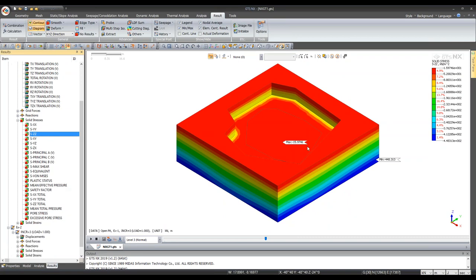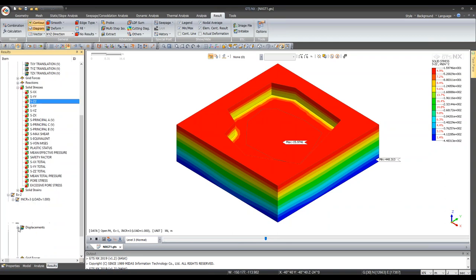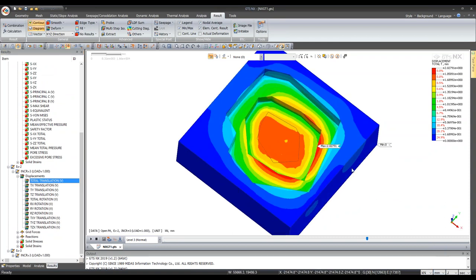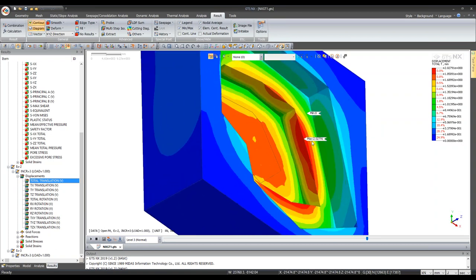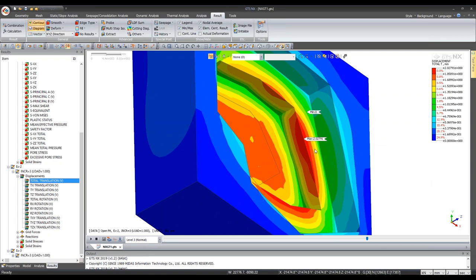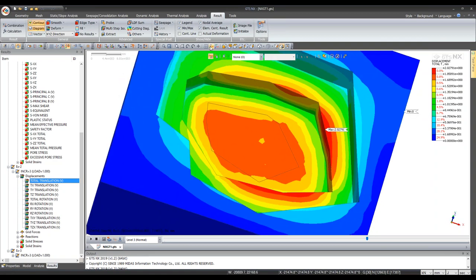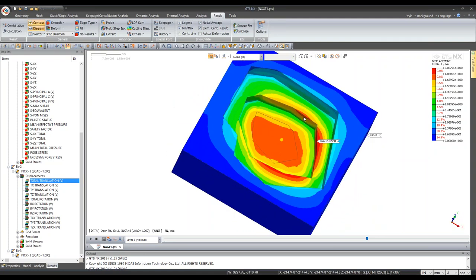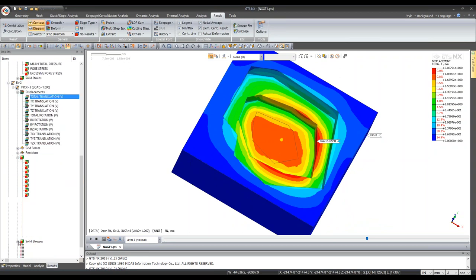Now we will go for the second stage, where another amount of excavation is done. In the second stage, we will go for total translation. Now you can see the maximum displacement which you can find is 2 mm, and that is maximum at this particular area. Only 2 mm, so that is no longer a worry. It's a nominal case. The problem we get is when we go for an open pit mine, where we find a soil material. But this is a granite material, and still you can analyze such slopes as well. Now we will find the stresses in here.